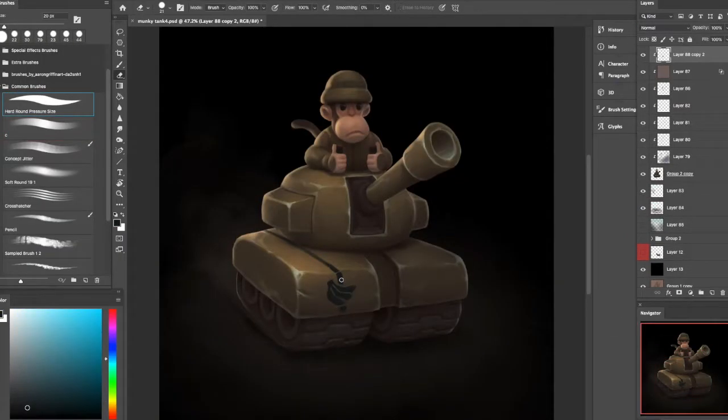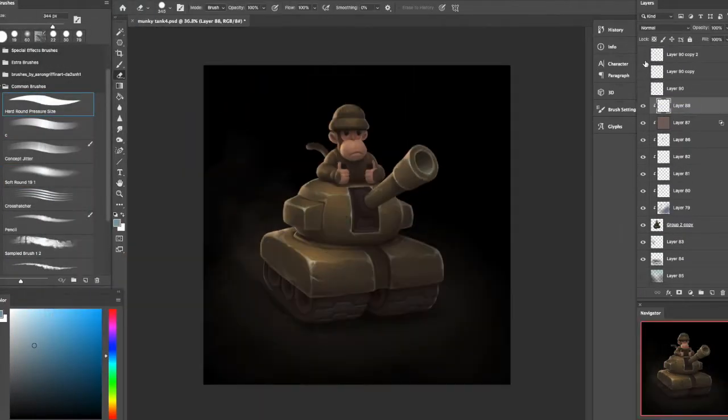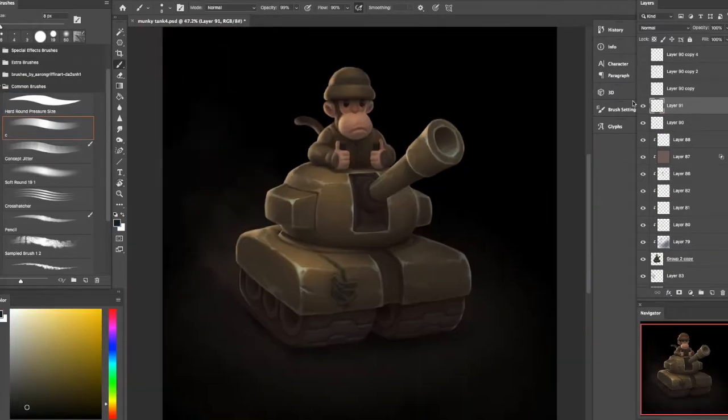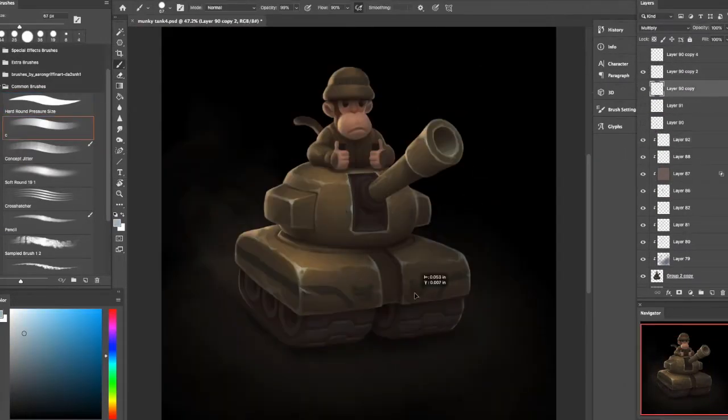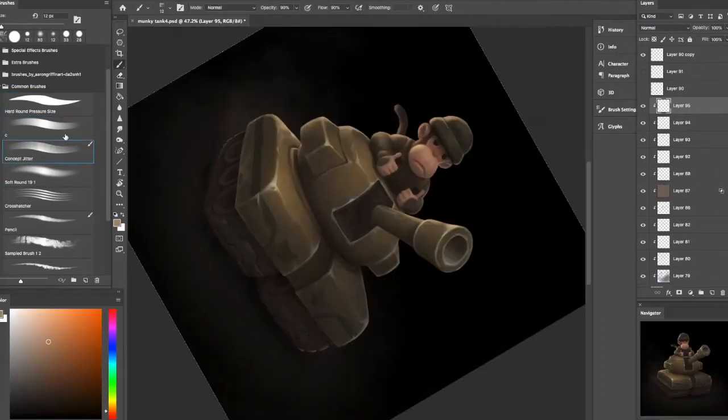Painting some banana designs on the tank. I couldn't decide what I wanted to do for the banana designs, so I spent like 100 years trying different things. I'm glad I did in the end. I just wish it didn't take so long for me to get to that final result.